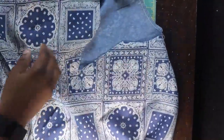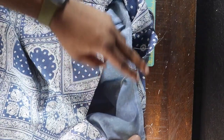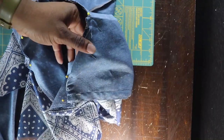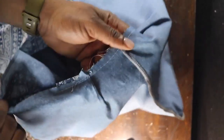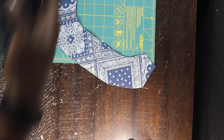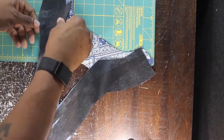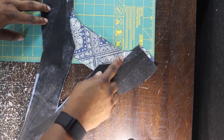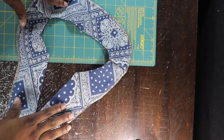Now you see the front piece with the stay stitch. We have the hood — right sides facing — attach the hood to the collar of the front piece, going through the shoulder seams, the back neckline, all the way to the other side. Stitch that down at five-eighths of an inch seam allowance. It should look really clean. Then take the back facing and front facing, right sides together, and connect them at the sides. On the raw edges that aren't connected I just did a serge all the way around for a cleaner finish.